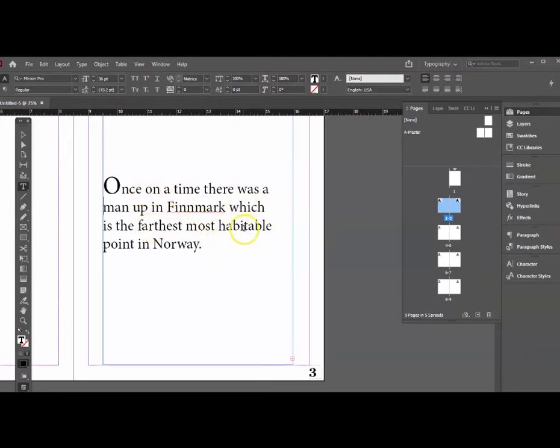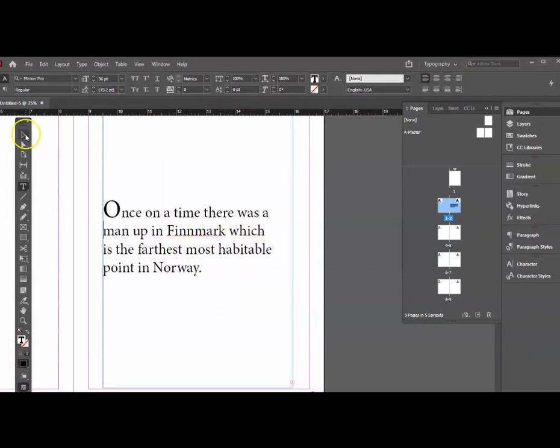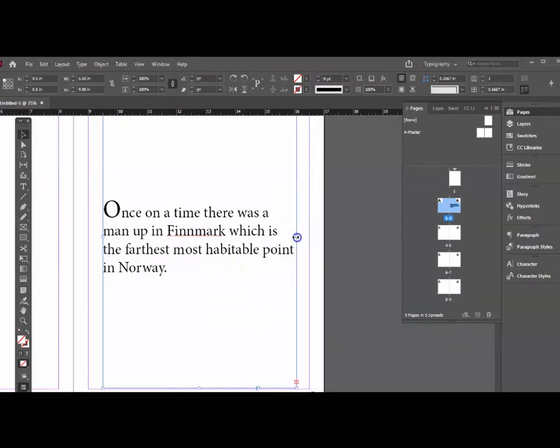Once upon a time there was a man. Okay. Finnmark has got underlined because InDesign doesn't know that word. You can teach InDesign words, in which case it won't underline it and tell you, well, wait a minute, I don't know what that is. Also, you can adjust hyphenation too.